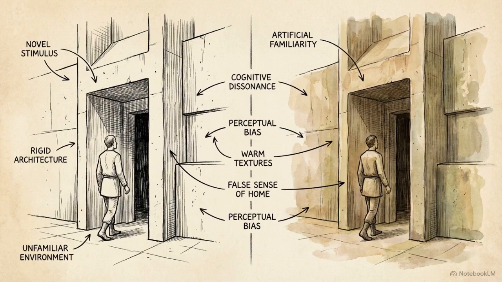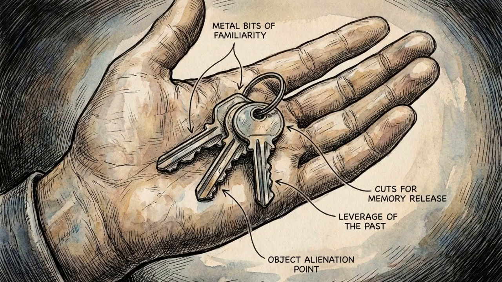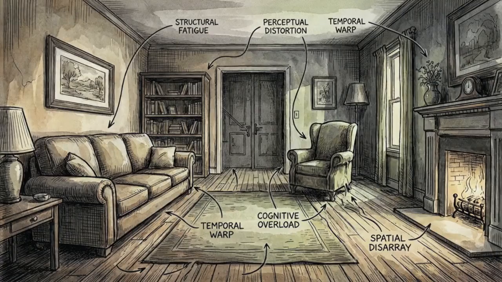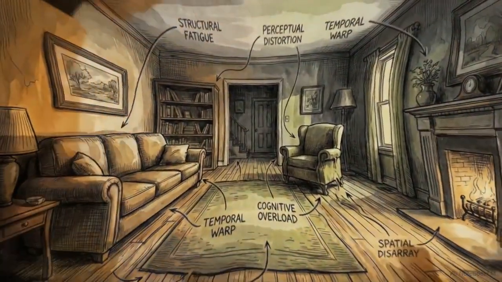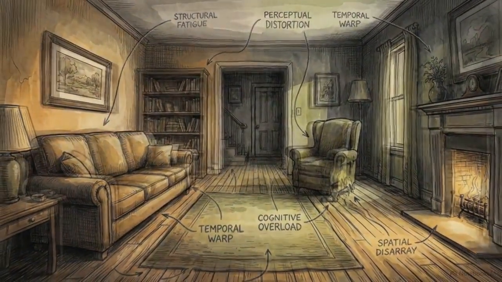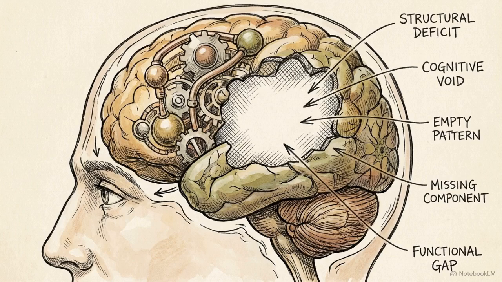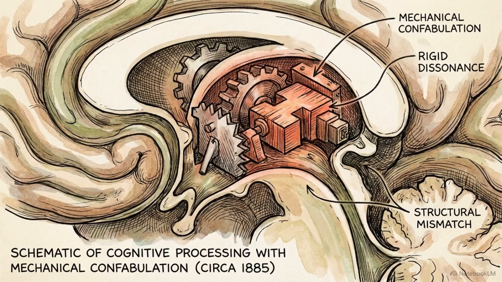Paramnesias also include familiarity errors. Déjà vu is the false sensation that a completely new situation is highly familiar. The exact inverse is jamais vu, the sensation that a highly familiar everyday situation is suddenly strange or brand new. These familiarity errors are tied to specific biological triggers, including temporal lobe epilepsy and extreme acute anxiety. In all paramnesias, the brain attempts to patch gaps in its own processing. It turns a structural deficit into a vivid psychological distortion.